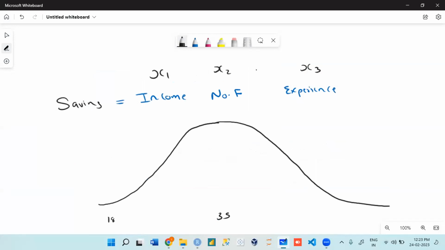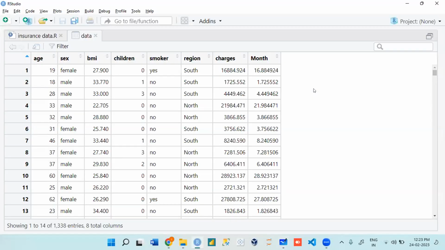Now, the question that is difficult for an insurance company is to predict: if Uma has taken an insurance policy from XYZ company and at the age of 18 she is paying 10,000 per year, will she pay the same price at the age of 60? At the age of 19, change happens with respect to time. So as age increases, your premium amount keeps on shuffling. Second, can I say as the month changes, the amount can also change? Because month overall factor is year. So here we have data coming month wise.